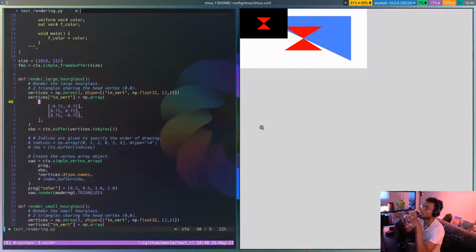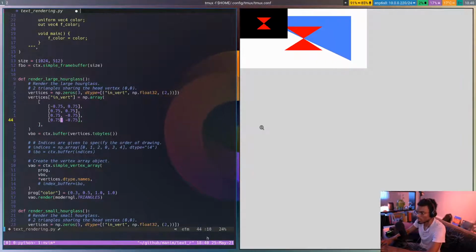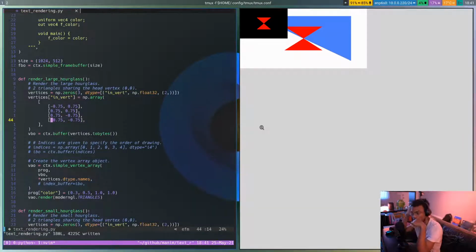Okay, I think what I'll do instead is I'm just gonna get the 4 points for this. So this will go to here, here, here. Then I need negative 0.5, negative 0.5. So this is just going in a square now.